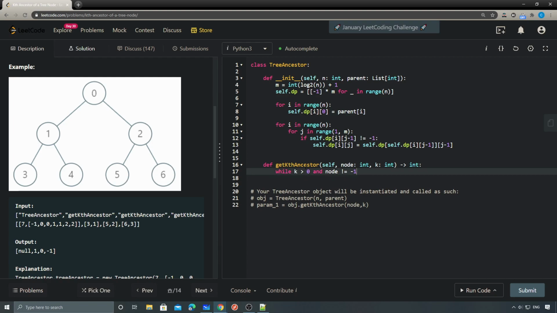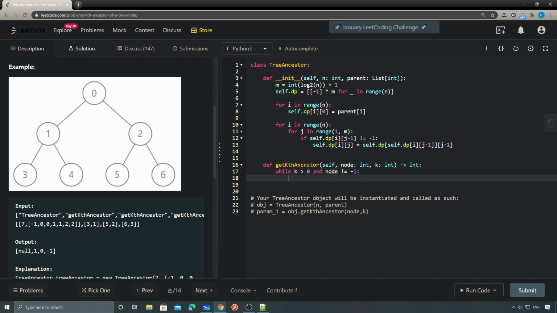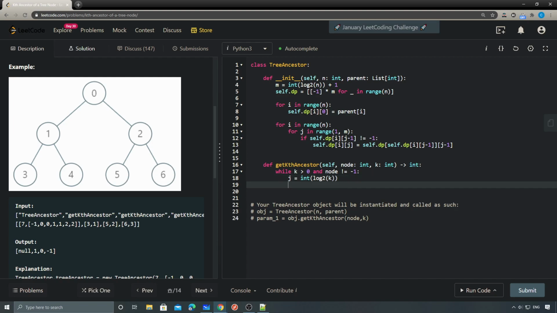At each loop iteration, we decrease k by 2 to the power of j, the largest power of 2 within k, and the new node becomes self.dp of the current node's j's parent, which is the current base node.